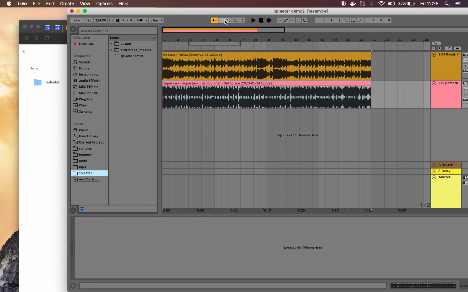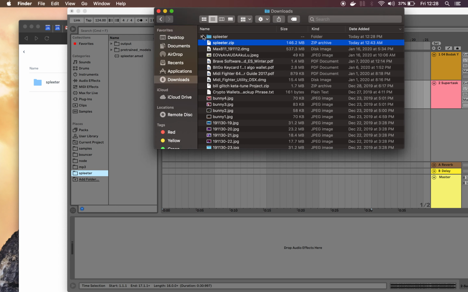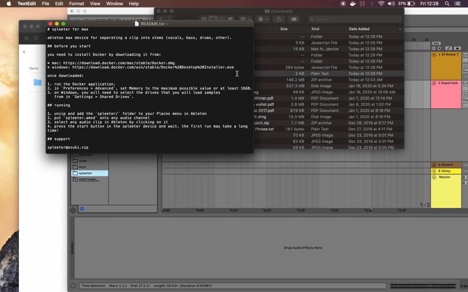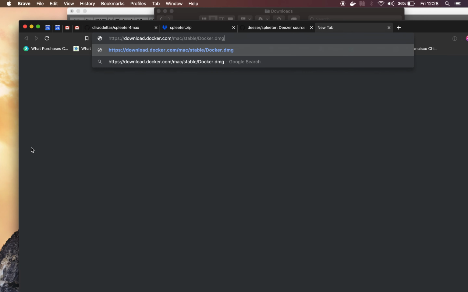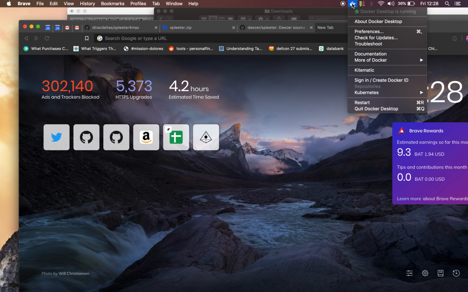Now, one thing I should tell you is that this currently involves downloading a program called Docker before you run it. To download Docker, you can look at the instructions in my folder that say README. It's available on Mac and Windows, and also Linux, but I assume everyone here is on Mac or Windows. So just go to the link, download it, and then start it. I've already done that, so you can see it's running up here.